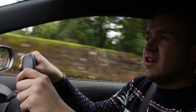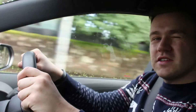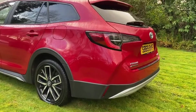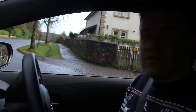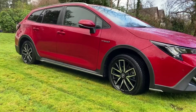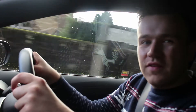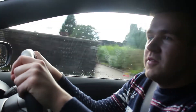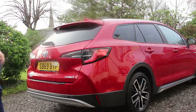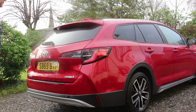My only two gripes are that it's a little underpowered - I'd probably go for the 2 litre variant - and the CVT transmission is a little noisy under hard acceleration; put your foot down and it likes to whine. But apart from that, there's a lot going for the Trek. I might go for the standard Sports Touring model if I was paying for it myself, as you don't get much benefit apart from the 20mm higher ride height - and unless you live on a country lane, you won't be doing anything serious off-road.